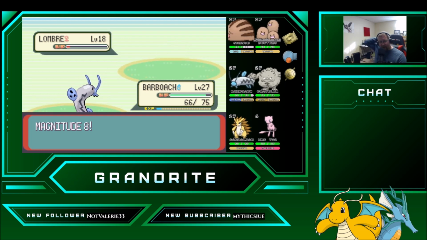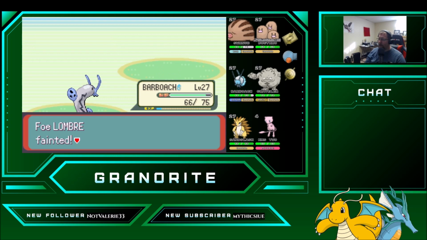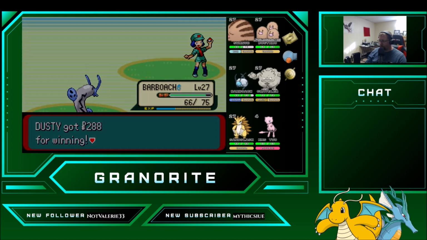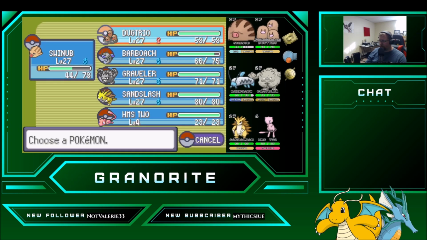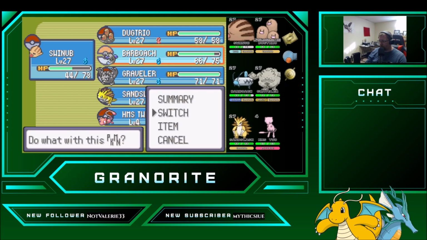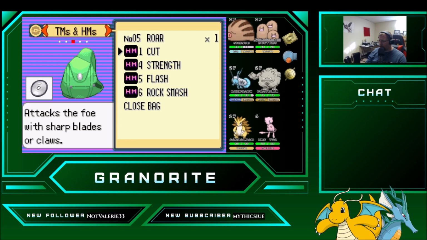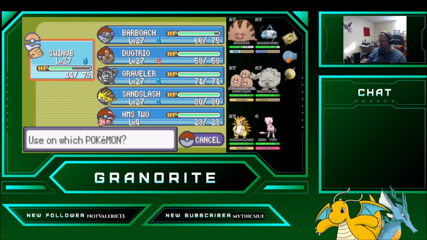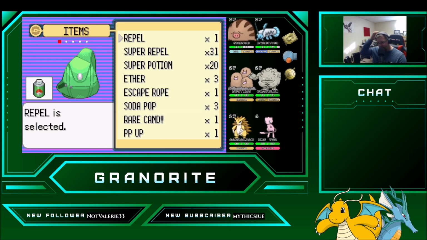And the reason we really wanted Barboach to take on this Lombre is because we want special defense stat on Barboach. I got a potion in here. We'll use that on Swinub before this next fight. And we're also gonna use this repel.